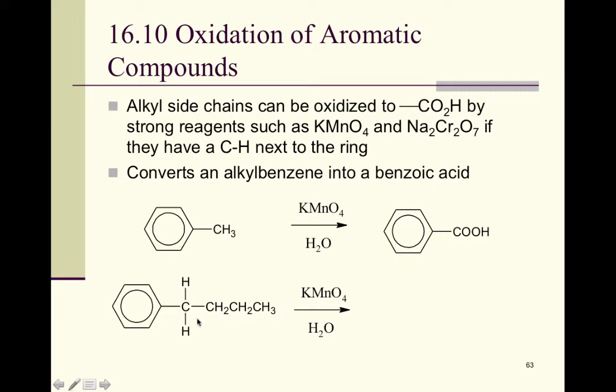Well, here we have a longer side chain, and we only have to look at the benzylic position. This carbon here, and I've explicitly shown you these hydrogens. Typically, when you see this reaction, they're not going to highlight them like this. They'll be written within the condensed structural formula. But I want you to notice that this benzylic does have a hydrogen available to undergo oxidation. What kind of product do you predict will happen? The benzylic carbon, if it has an available hydrogen, will undergo oxidation to a benzoic acid regardless of how many carbons are on there, as long as it has an available hydrogen.